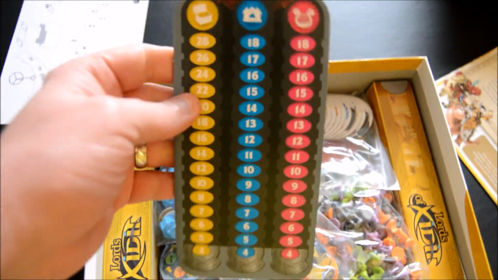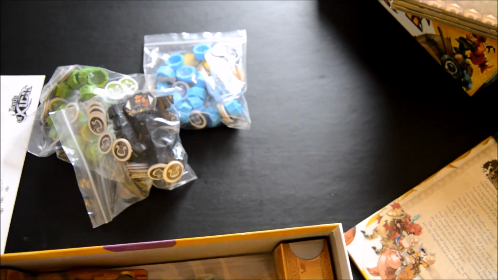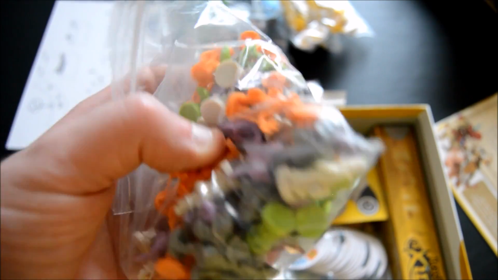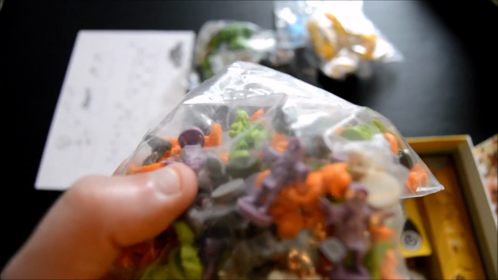We get this tracker for if you play a 3-player game. This is a strange game where if you only play 3 players, you still have to have a ghost player. So that's how you keep track of what the ghost player is doing. Then we get 5 different player colors: blue, green, black, red, and yellow. You get a whole bag of these little character things, which kind of take the place of wooden cubes in this game. They very well could have been wooden cubes, but again, this game is overproduced, so they have little plastic minis for the people, which is cool.